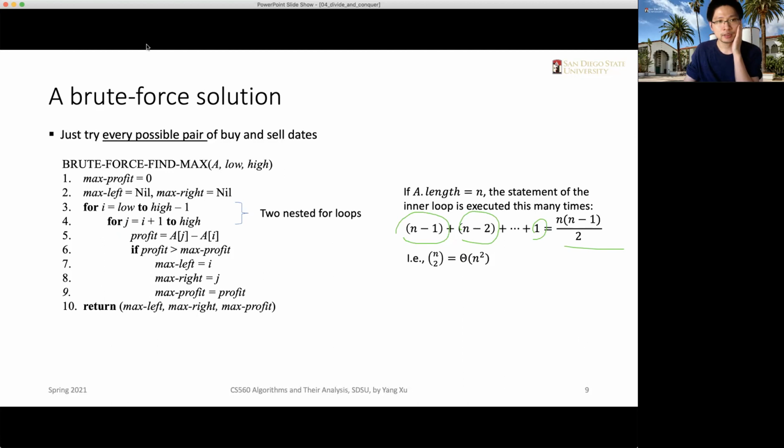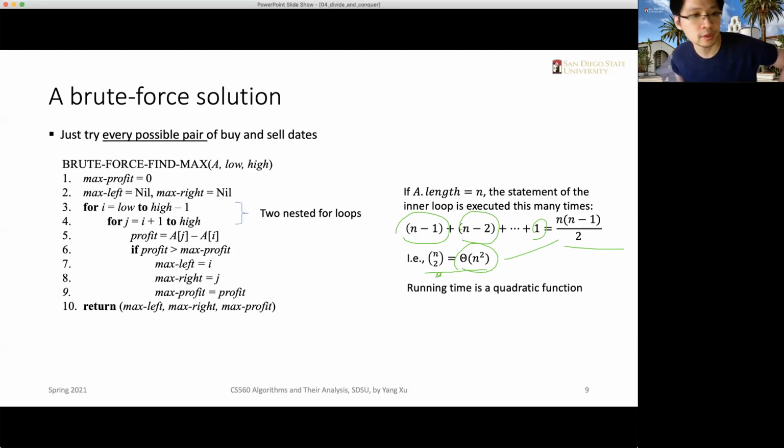And we can also think of it as a combination problem. We are taking two indices out of n possible values. So the combination of picking 2 from n is basically a quadratic function, okay? So we have a quadratic time solution if we use the brute force solution. And that's not bad, right? We are kind of happy because it gives us the solution, because we examine all possible values. There's no way to overlook any, right?